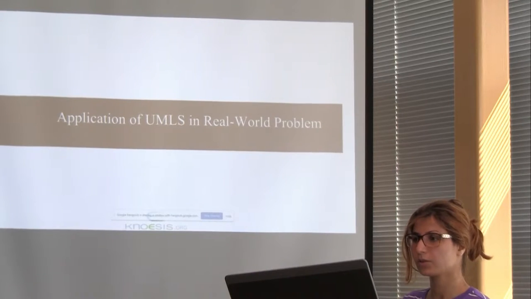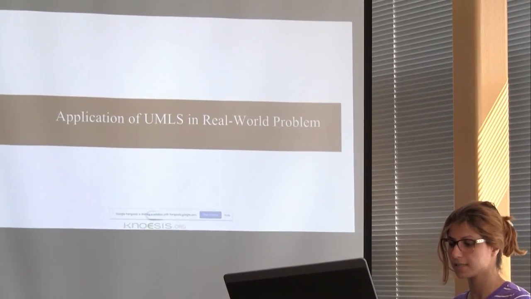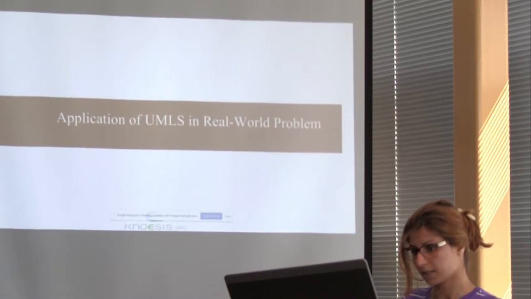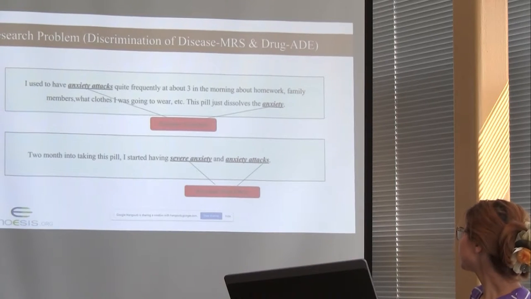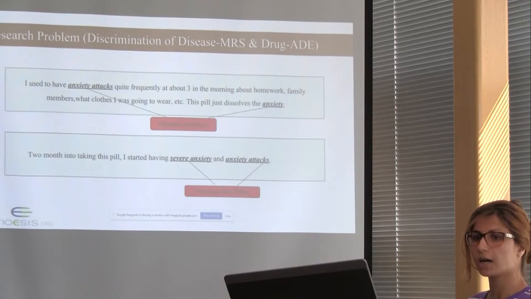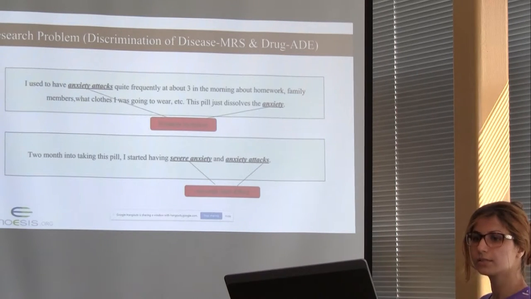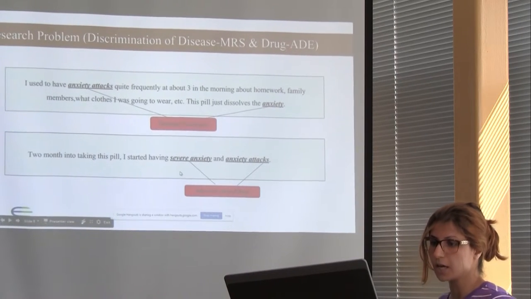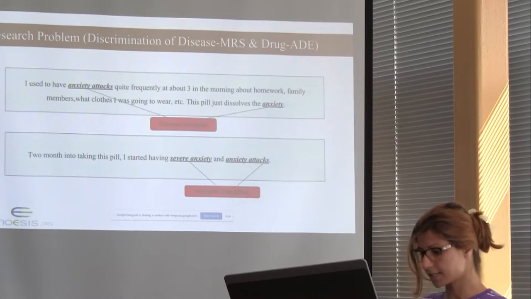We always have discussions about how we can incorporate background knowledge in other approaches. For example, here I present how we can use UMLS and combine it with other approaches, like machine learning approaches or rule-based approaches. Here is an example of a research problem where we can use UMLS. Consider that we have these two drug reviews, and as you can see, we have the mention of anxiety attacks in both. But if you read the drug reviews precisely, you will see that the anxiety attack in the first drug review is a disease symptom, while in the second it shows an adverse side effect. So we want to see whether background knowledge is enough or whether we can use only the classification approach or not.